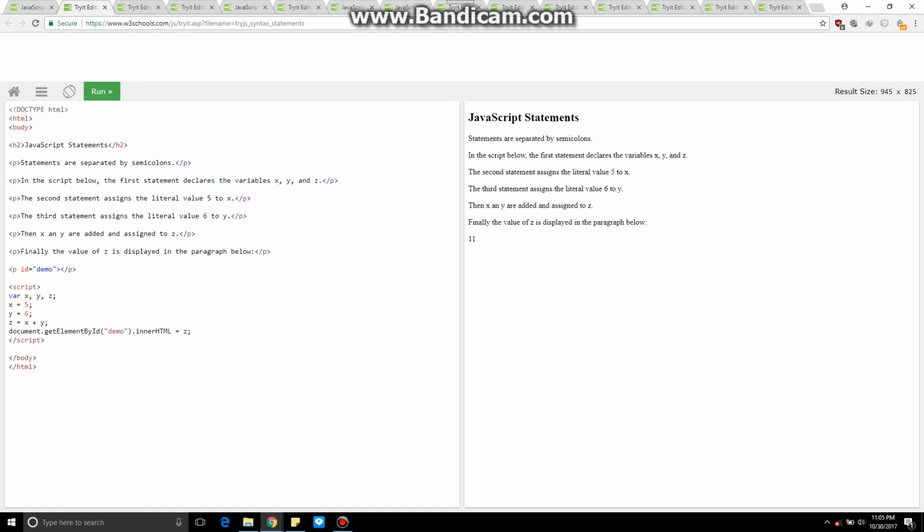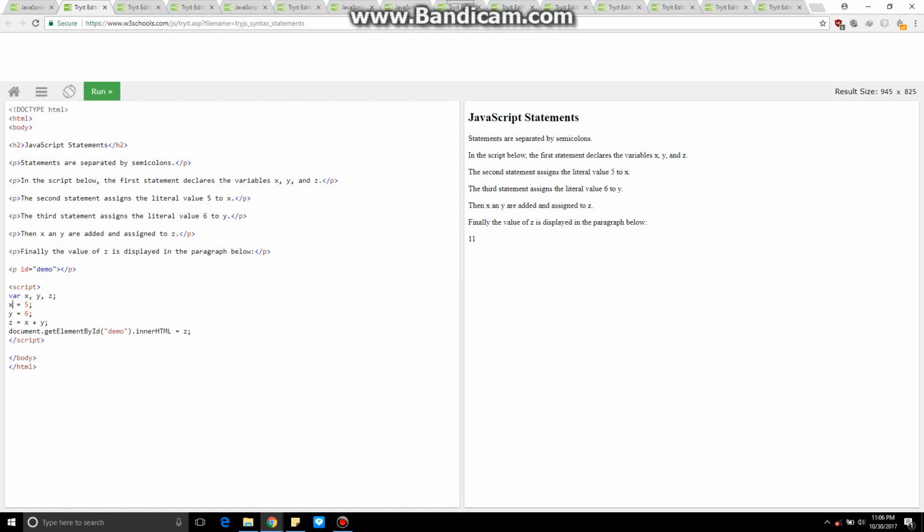In the script below, the first statement declares the variables x, y, and z. So you declare the variables first. There are three: x, y, and z. The second statement assigns the literal value 5 to x, and y is 6. So in this code, if you want to display x, it will display 5.